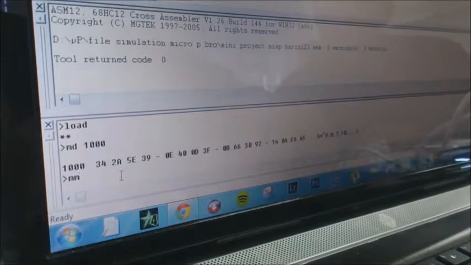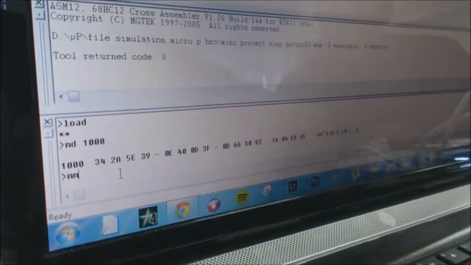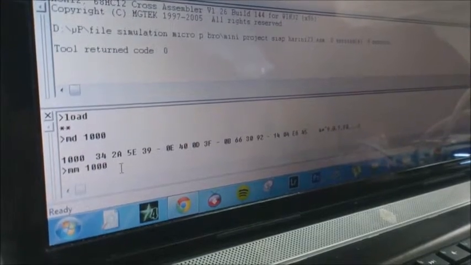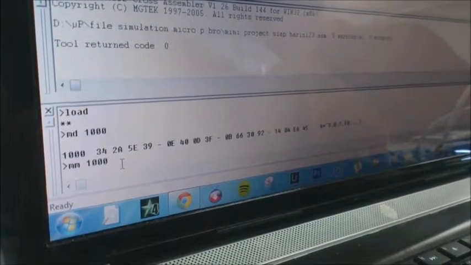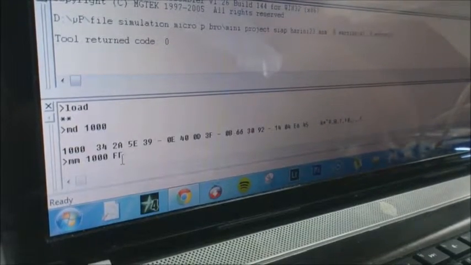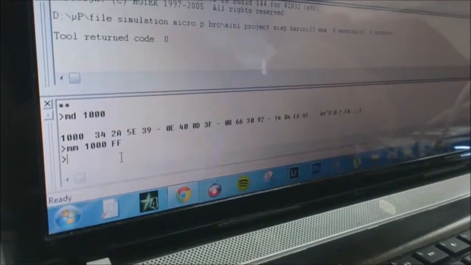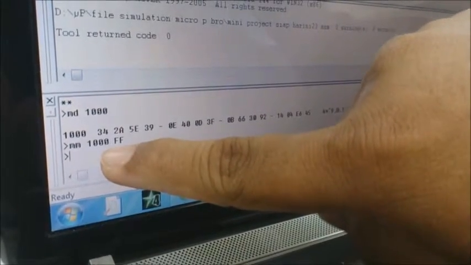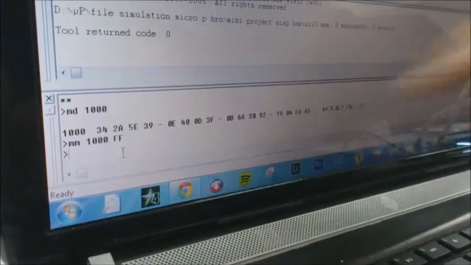If we want to change the value over here, we need to type memory modify 1000, which is the memory address, and change to our new value, FF for example, and press enter. So it will change the value at address 1000.